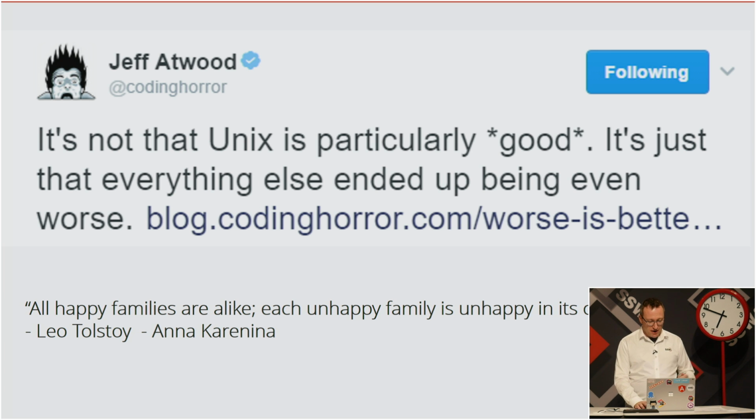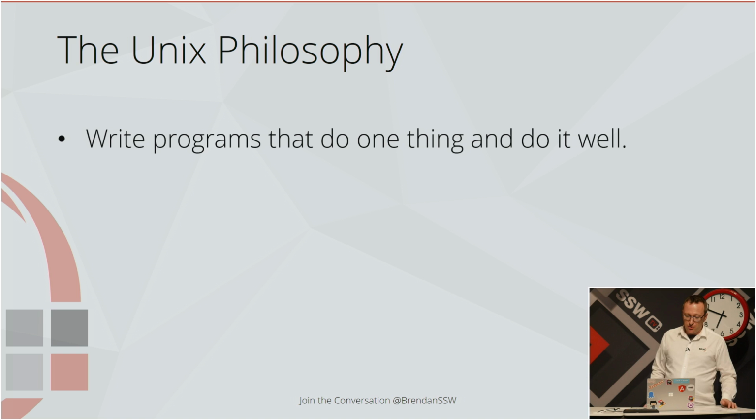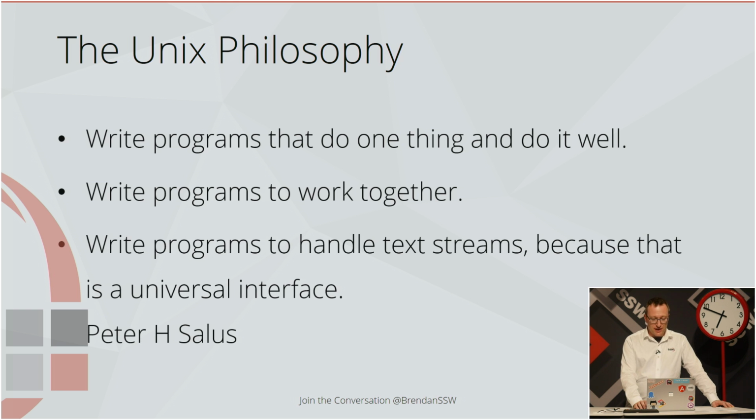So let's take a look a bit at Unix architecture and the philosophy of Unix. The Unix philosophy is write programs to do one thing and do it well. Write programs to work together. And write programs to handle text streams because that is a universal interface. So the core concept here is don't make big overcomplicated programs, don't reinvent the wheel, try to avoid the not-invented-here syndrome. Make a simple thing, and then if you want to add features to that simple thing, make another simple thing that wraps it, and so on until you build up out of these simple components.